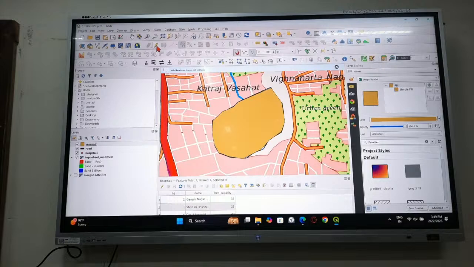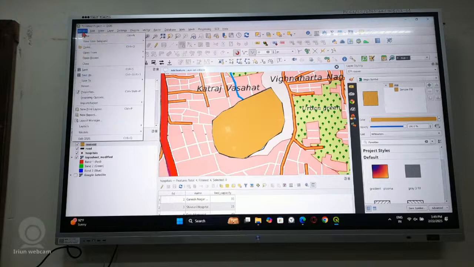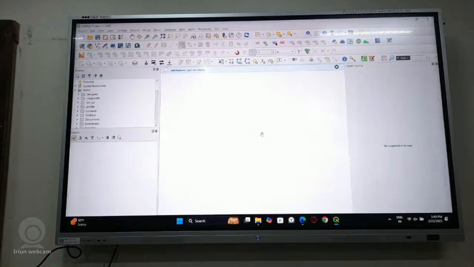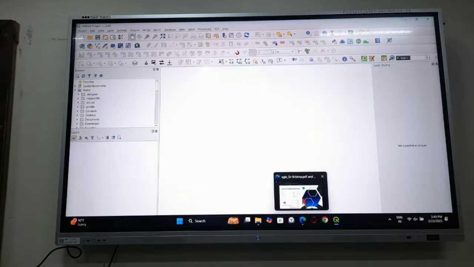Now don't worry, you don't have to digitize everything right now because we have already digitized everything and given it to you. So you will be using this exact same map completely digitized and provided to you. And now you're going to style these layers, okay. So I'm giving over to Krishna and he will show you how to add beautiful colors and make the map more meaningful, not just beautiful.